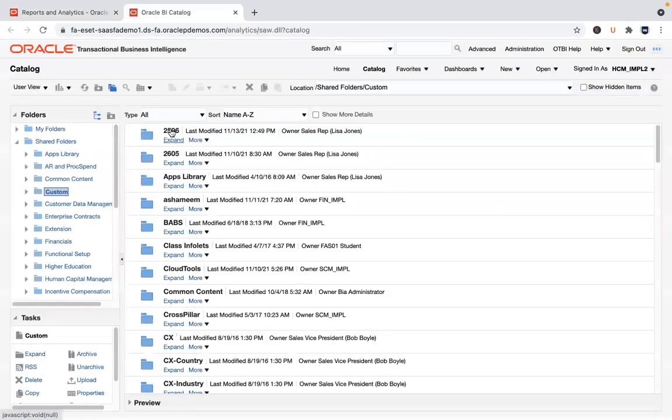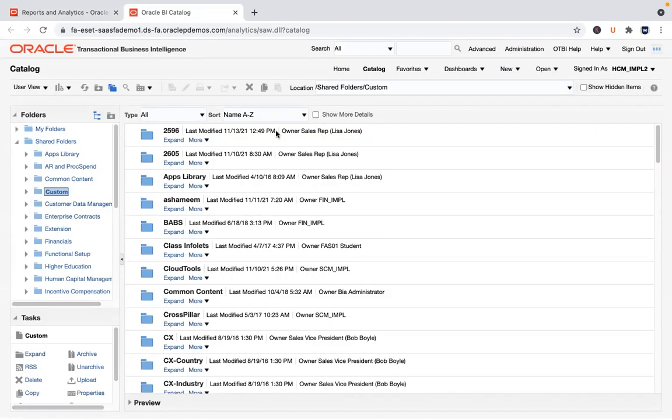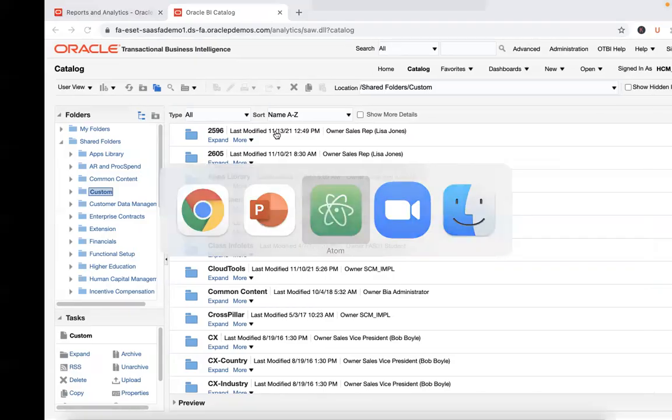And that will take you into a BI server. This is basically called a business intelligence server. This particular server supports or helps you with the reporting requirements in the cloud application. Any reporting you want to do from the application, you would be doing it with the help of a business intelligence server. And that's what you see here.